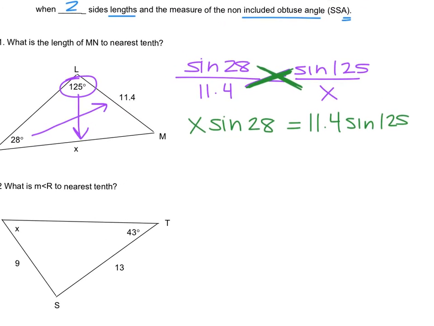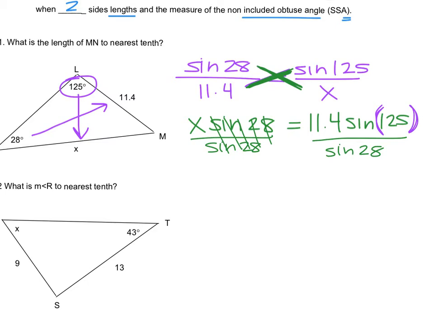At this point, you have a couple options, okay? Do you know what we need to do to solve here? How do you get x by itself? You divide. Okay, so here's the issue with this. If we divide by sine 28 and divide by sine 28, typically your calculator is going to put a parenthesis here, but not here. And if you don't finish that parenthesis and want to plug it all in as one thing, you will get the wrong answer.